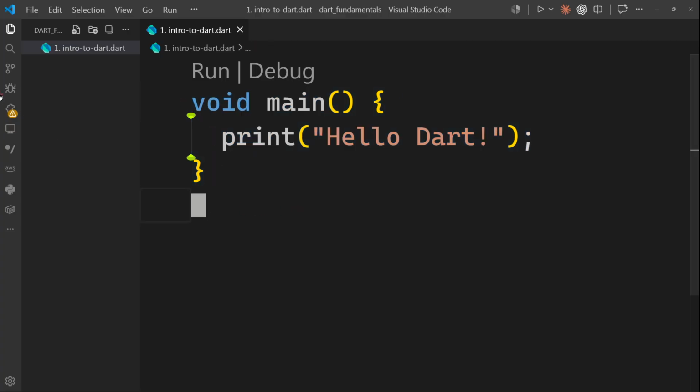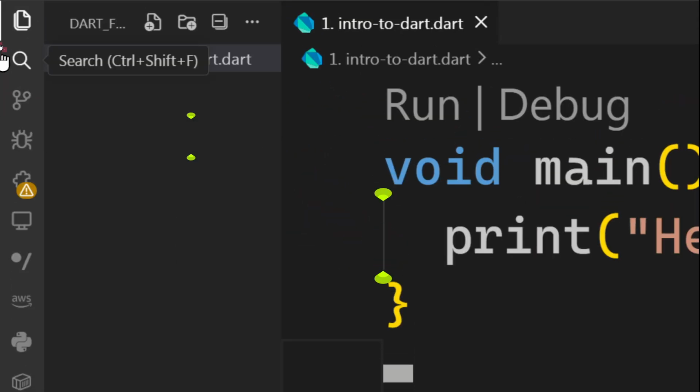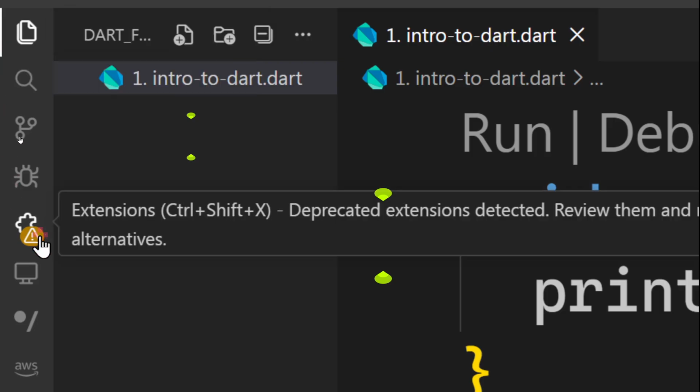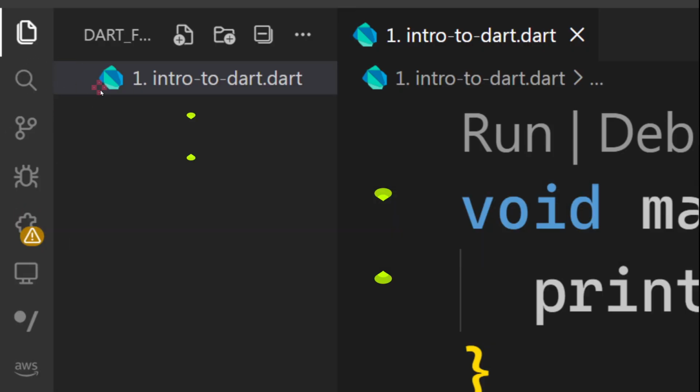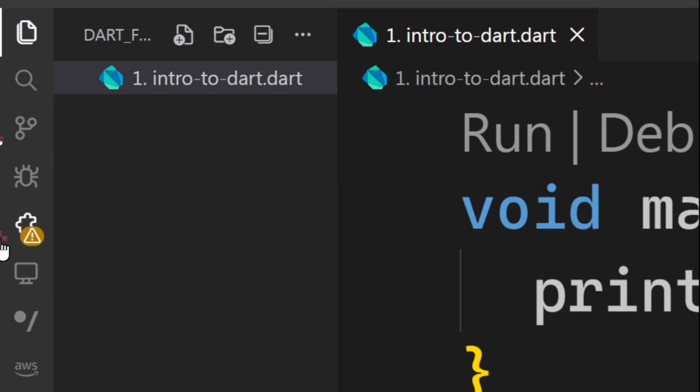Now before we run it, we need to install an extension. An extension is just an additional feature in our VS Code that allows us to get some snippets, like some better way of making our code nice. In the extensions, you would simply see some icons on the left hand side. The extension icon is likely the fourth one, or if you just move your mouse on it, you see it will simply show you the name extension. Anyways, what you want to do is to simply click on the one called extension.